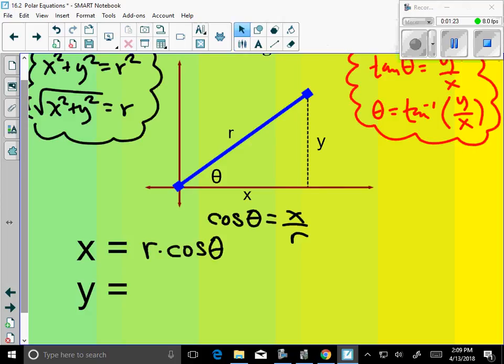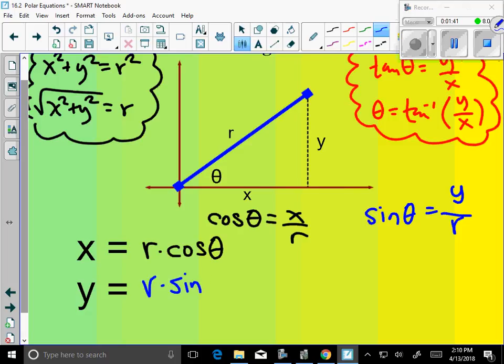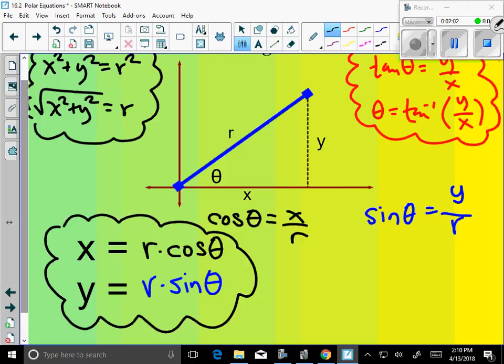So with that logic in mind, how would we write a separate equation using sine? Sine of theta equals y over r. Therefore, y equals r sine of theta. Okay, that's nothing groundbreaking. That's where we've been. We've just been dealing with the unit circle where r is 1. So we said x equals cosine, y equals sine. Good, cool. Okay, we're going to use these items, all 6 of these, in some way, shape, or form, to take an equation of, say, a line and write it in polar form.